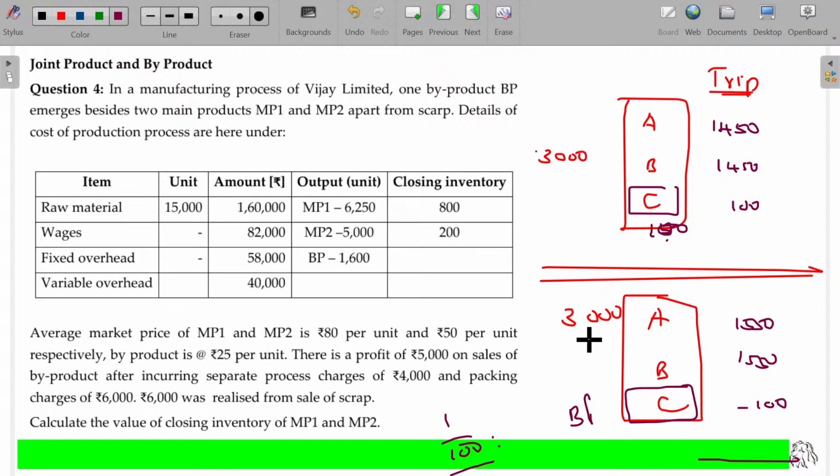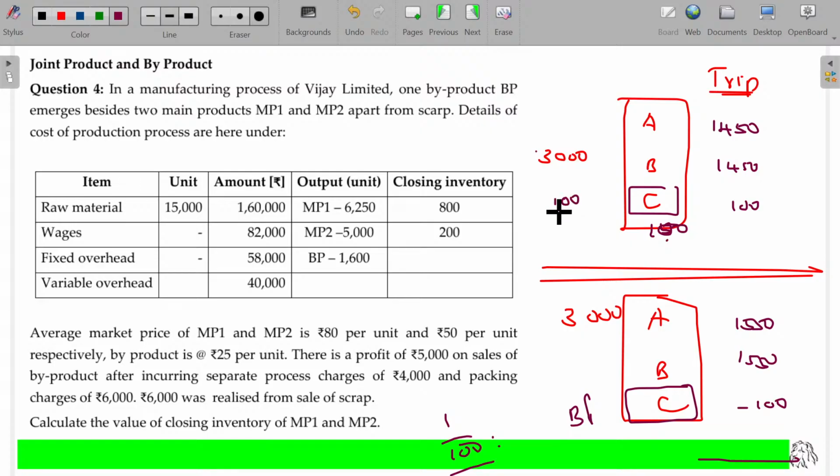Sometimes we may have some recoverable value. Sometimes we don't have the recoverable value. Sometimes we have the negative value also. How, sir? After the joint process, we get product C, which cannot be saleable in the market. But I cannot keep it in the factory itself. I have to discard it. Maybe C can be saleable for rupees 100.